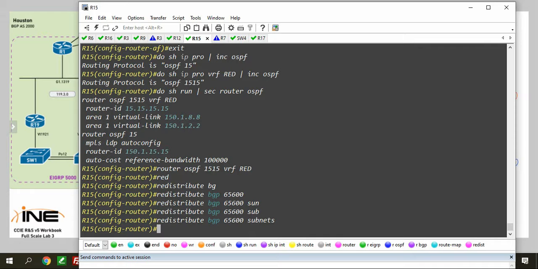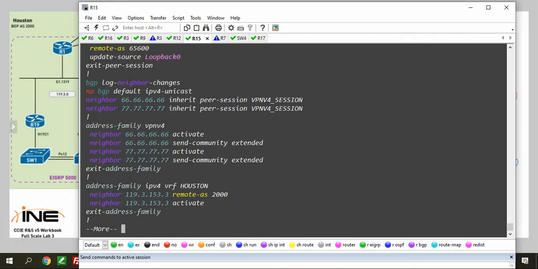And do show run, pipe section router BGP.